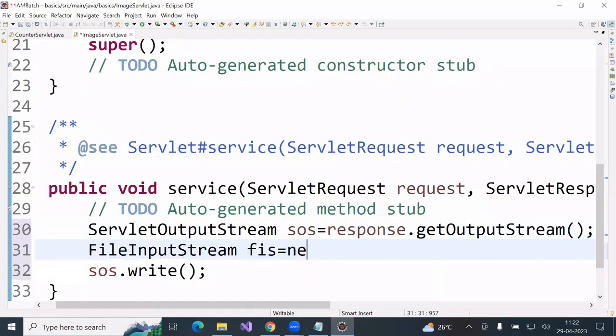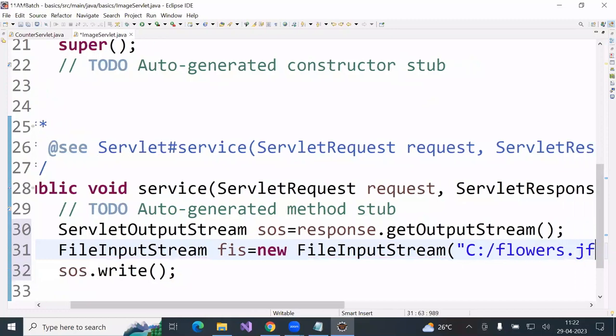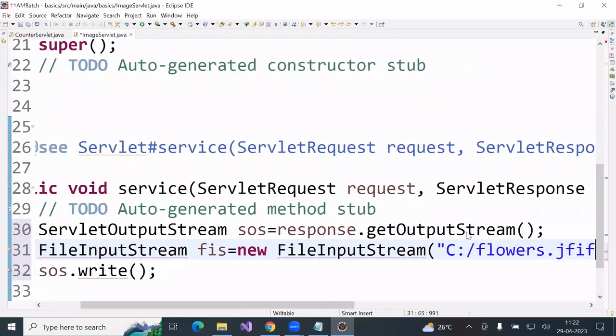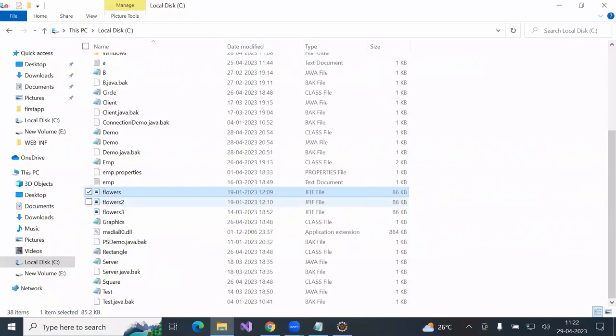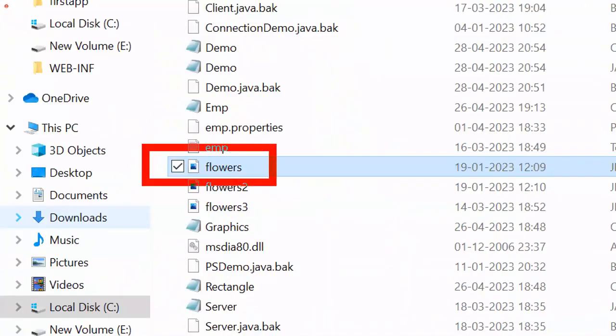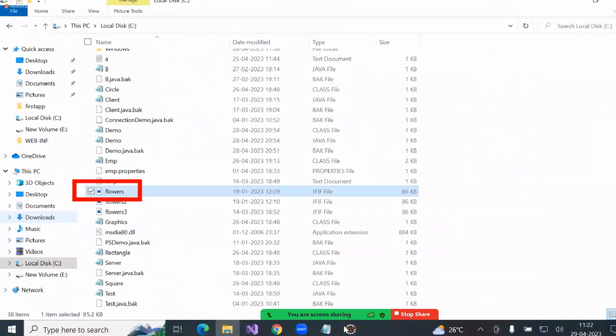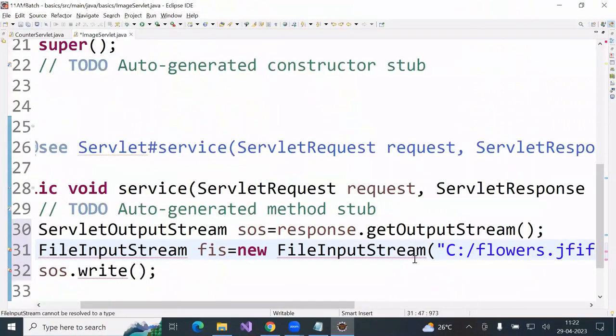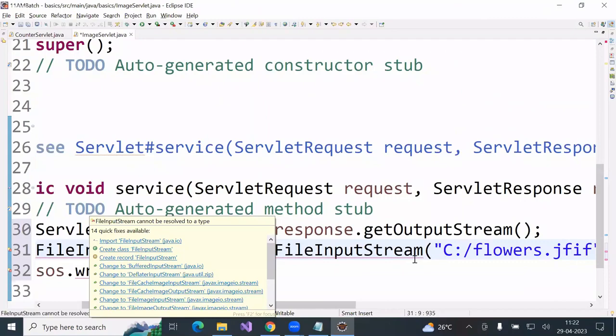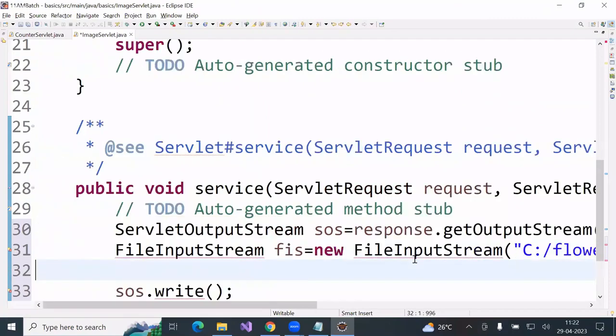FIS equal to new FileInputStream, and here the path of the file: C drive, flowers.jfif, the extension is JFIF. Then the file will be open for reading.